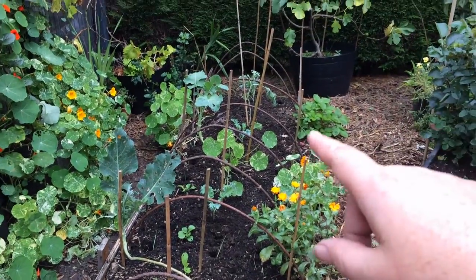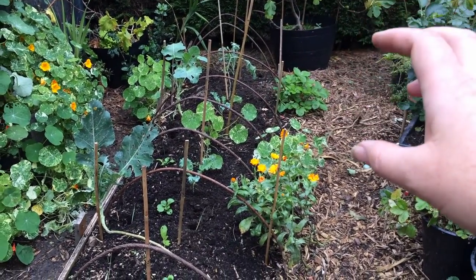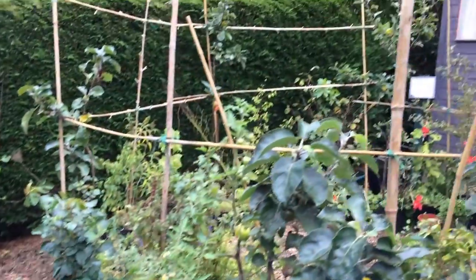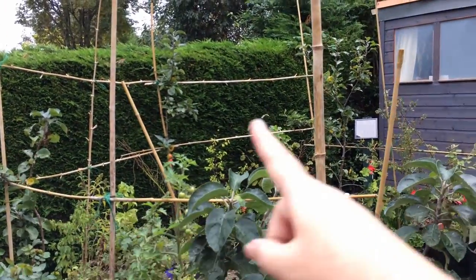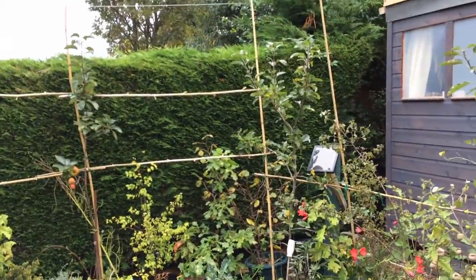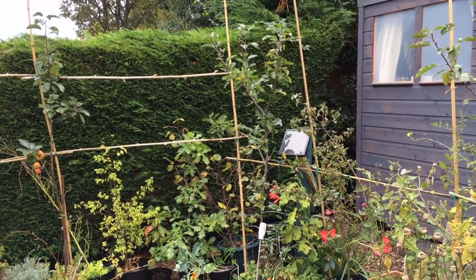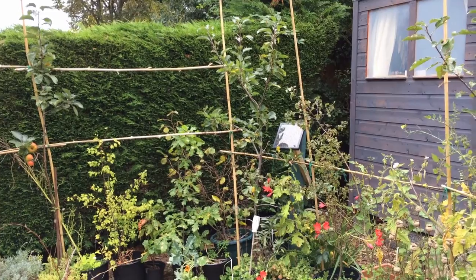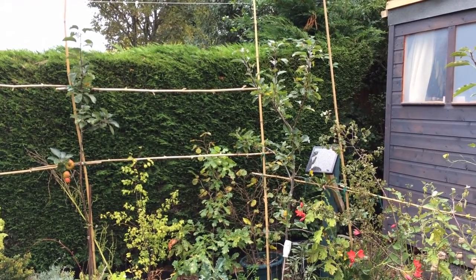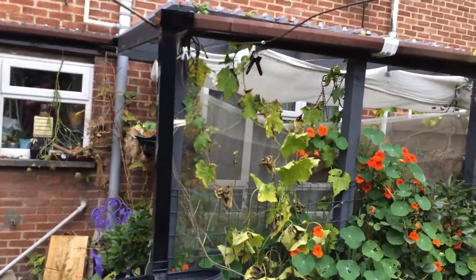This bed is also going to be covered — all these stakes need something to protect their tops so they don't tear through the netting, because it's going to have netting to protect both the leeks and the kale. I've also started putting some framing around for the apples to be trained as they grow, which will be really nice come spring when I can train up the new growth. The canes are only a temporary solution — I'll strengthen them more later, and hopefully within a few years those apples will be interlocked and grafted into each other and won't need support at all.